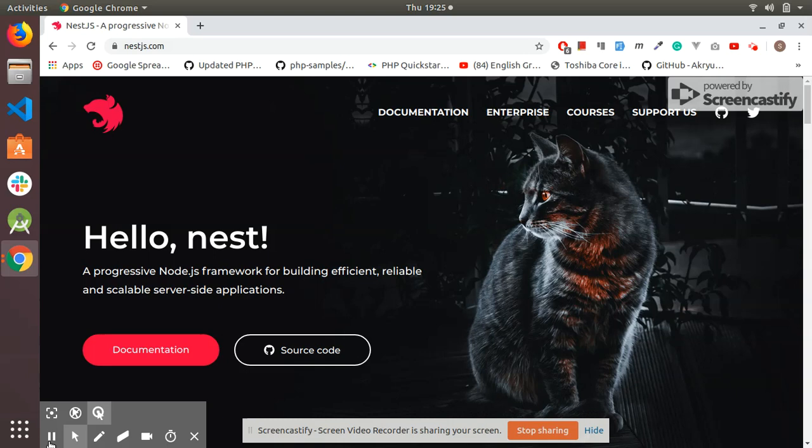Okay, let's explore the security features of Nest. You can increase the security of your application by using a third-party package that is called Helmet JS. It is well explained in the documentation of NestJs.